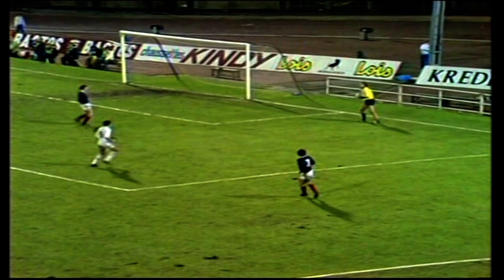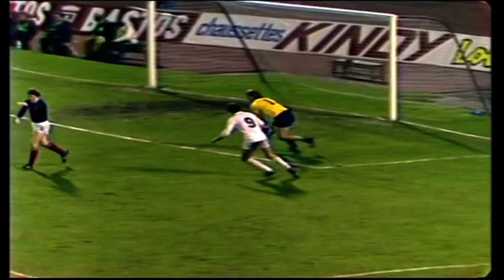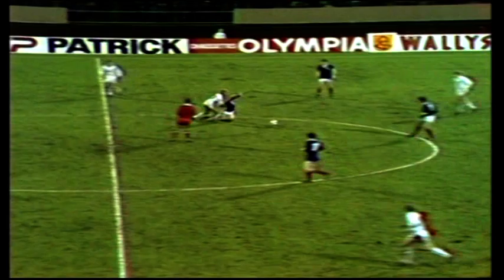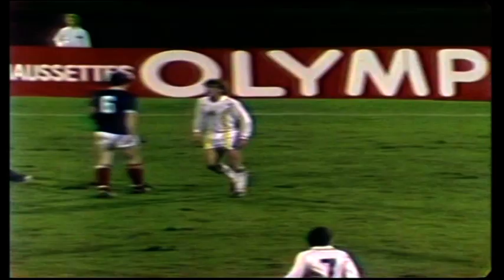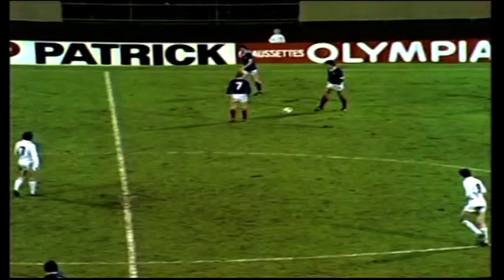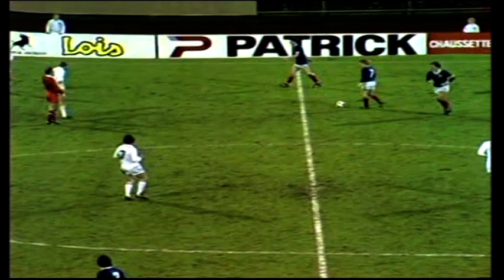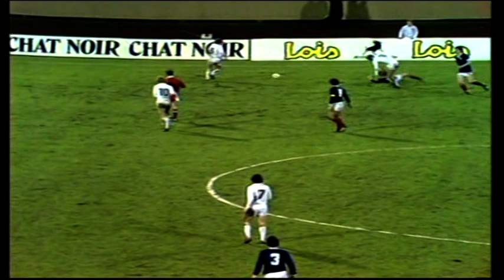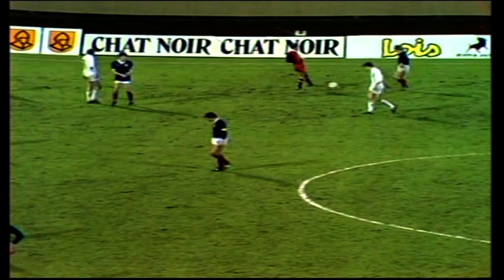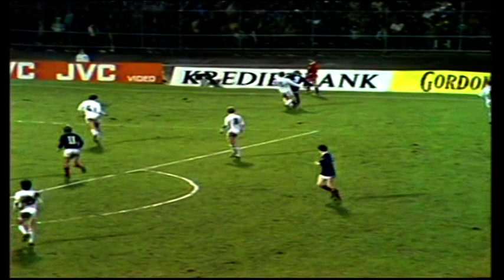No question about it, and it's very hard seeing class of the highest order like that not to feel very proud to be a Scotsman in the Heysel Stadium. Strachan tackled by Cook — the referee giving a good advantage, but that breaks down. Scotland get the free kick. Well, that goal from Dalglish stunned the Belgian crowd. Anticipated about 45,000 in the stadium, but there are precious few empty seats, with centre-stand seats at £26. I reckon that goal from Dalglish was worth every penny. Scotland again have the free kick.